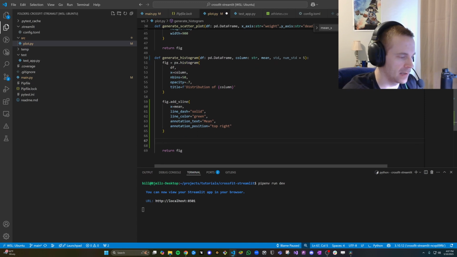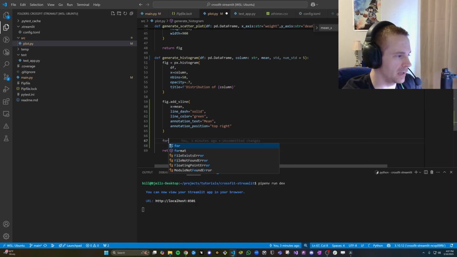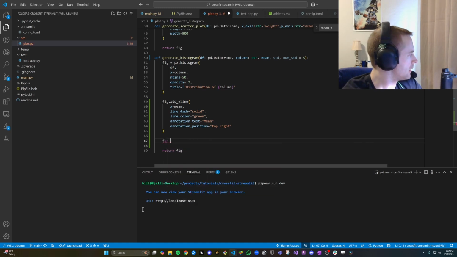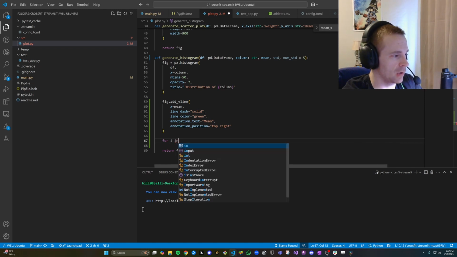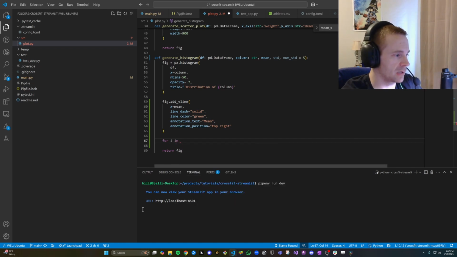Okay. Now to generate the standard deviations, this will be where the number of standard deviations comes into play. So the number of standard deviations is how many we want to display, right?